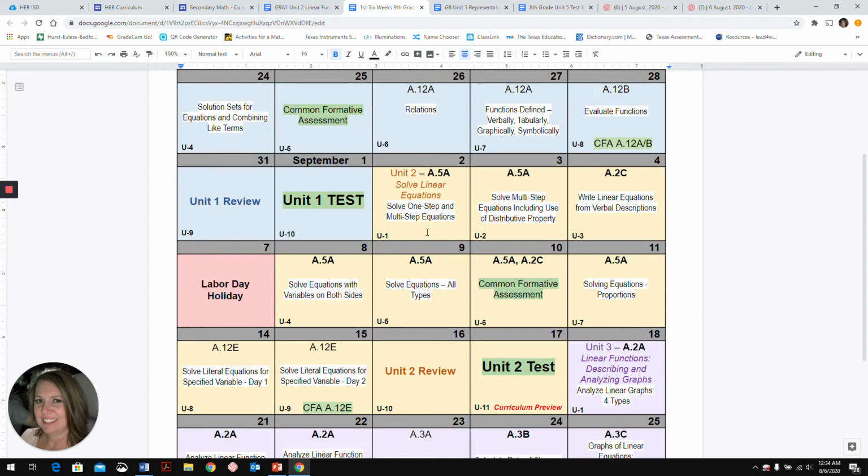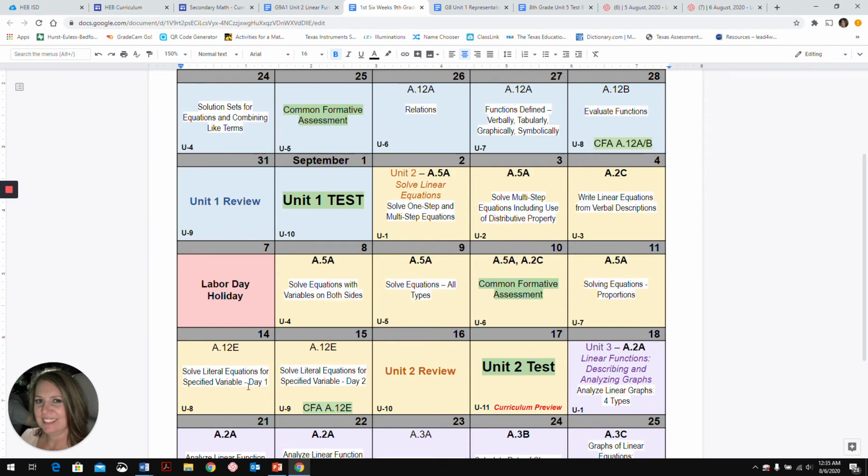Here's one place that an adjustment would be easy. You'll notice on September 10th we have a CFA and nothing else. But on September 15th, there's a CFA and a lesson. As we'll discuss more in video 3, CFAs are intended to last 15 or 20 minutes at the very most. That means you should still have half of a class period left for something else. So on September 10th, maybe you think students need some more practice with solving equations of all types. You have half a class period to do that.